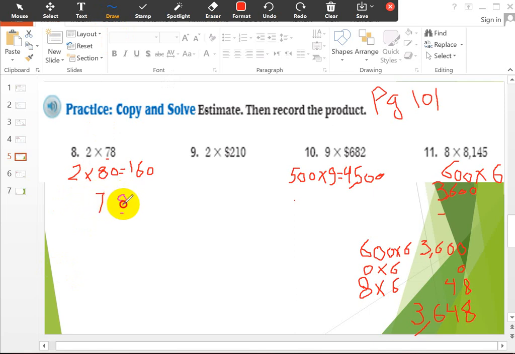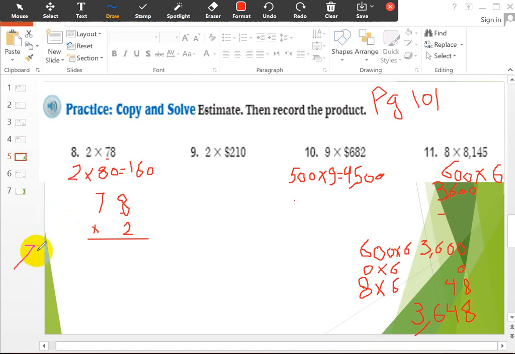Okay, multiply by 2. Let's start the multiplication as we learned. Now I will take the number in the tenths digit, I'm sorry. So the number in the tenths digit is 7. If I want to multiply the 2 with the tens number, the value of the 7 will be 70, right? The value of the 7 will be 70.